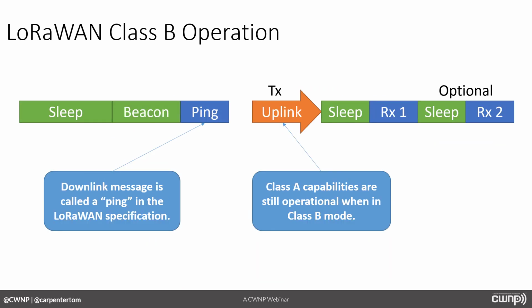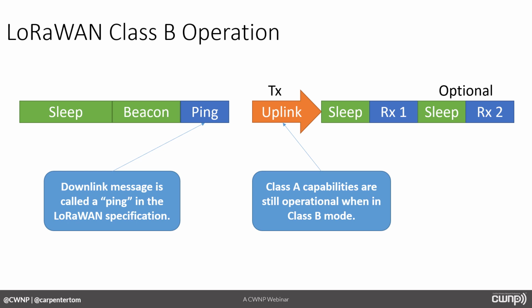Class B, on the other hand, says, well, we're going to sleep, but wake up for beacons. All right, so it's considered a beacon mode device, Class B. Easy to remember, Class B, beacon mode. That's not why it's called Class B. It's just arbitrarily Class B because they're A, B, and C. But it's a beacon mode device. And basically, it gives you regularly scheduled opportunities for an end device to receive downlink communications.